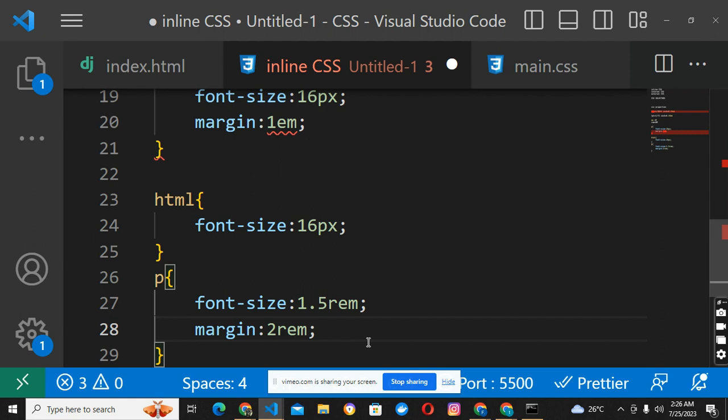We'll be talking about the CSS cascade, which deals with specificity and inheritance. We'll also be talking about combining selectors and stuff like that. So for now, we are stopping at this junction.